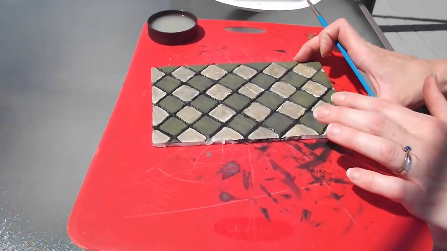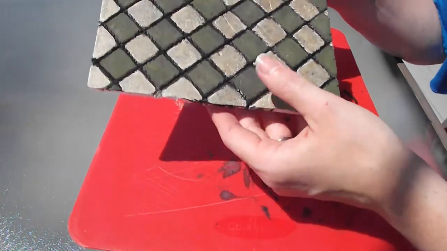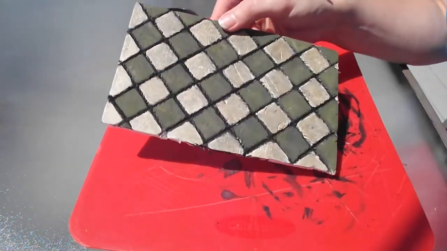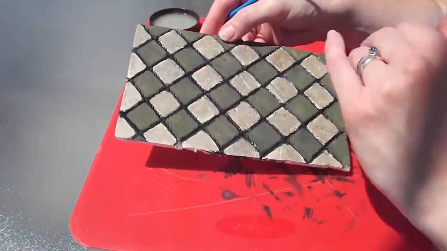Alright, as I suspected, I did need to do two layers of that champagne color. So if you're going to be working with the same colors, just a heads up, you might want to do a double back and do an extra thin coat of the champagne on top of the suede.